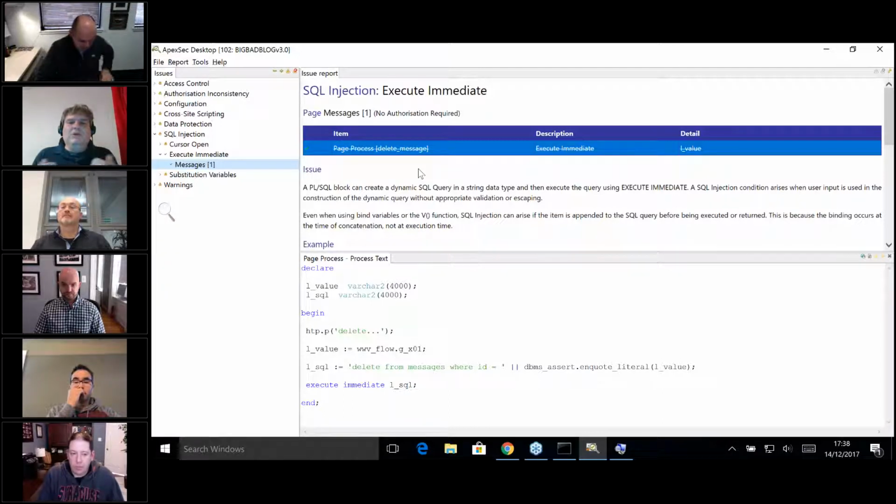So some people who have written a very simple Apex application perhaps might run ApexSec and it may only find a few metadata vulnerabilities, and they might think, oh well, it doesn't really check very much. But what's actually the power of it is that it can go deep into the code. Most of our findings are based on real exploitable issues. So we don't tend to report things like duplicate form submission, because it's not really a vulnerability per se. And also a few of the other things that we haven't really successfully exploited in the wild.